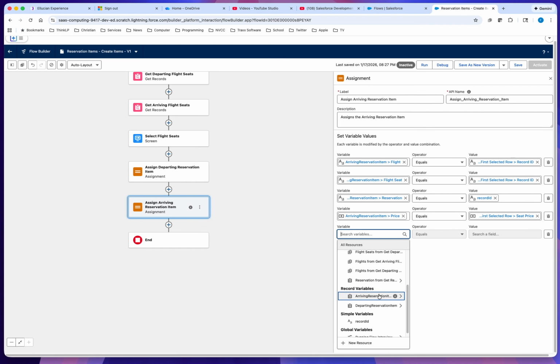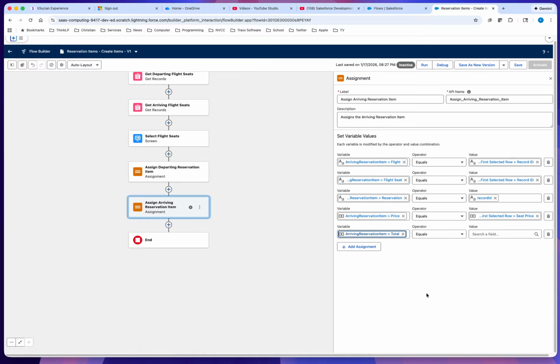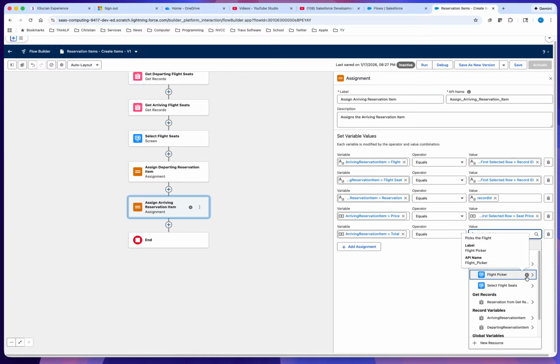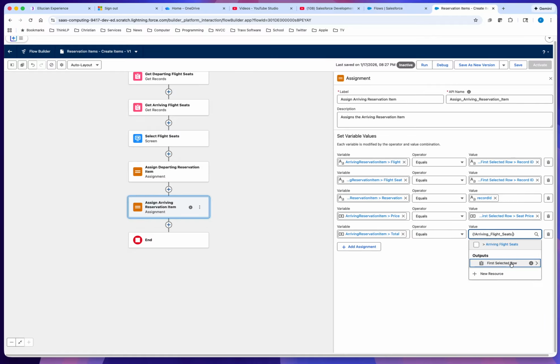We're going to get the arriving reservation item, total. It's going to equal the same thing as above, so we're going to go back to selected flight seats, arriving flight seats, first selected row. Then the seat price is going to have the total value. And that's it.